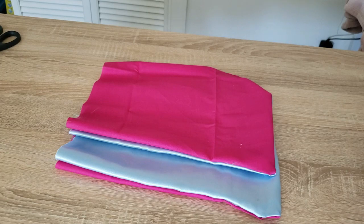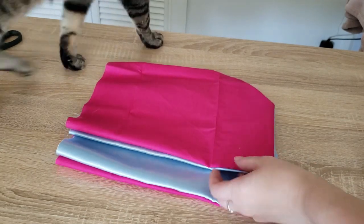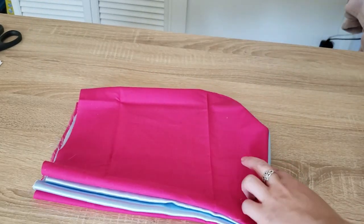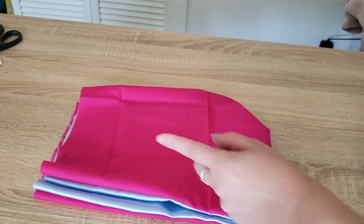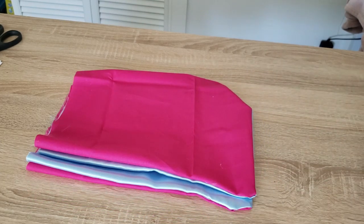So now both pieces have been assembled. So now I'm going to take both the blue sides, because this is the outside of the hoodie, together, and I am going to glue on the blue all the way around the back, once again leaving the front open so that we can have our head stick through, and the bottom, so only this back curve right here. So let's do that.